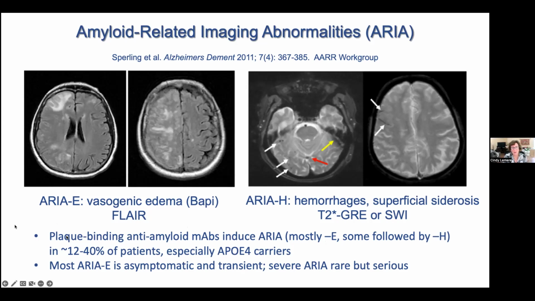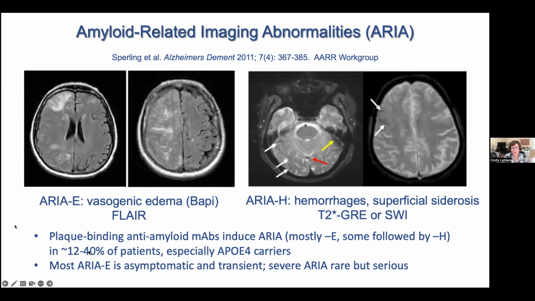And as I mentioned, all of the plaque binding antibodies, to my knowledge, except for maybe crenuzumab, which is on a different Ig isotype, Ig backbone, have induced ARIA. Solanezumab, the one that binds a mid-region section of the beta epitope in A beta and only binds to soluble A beta, does not induce ARIA, but it's also not very effective at clearing amyloid or improving cognition.